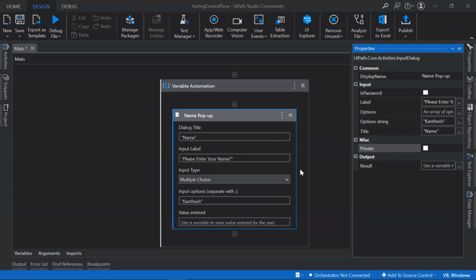And if you have observed till now, we were running this workflow and we were getting a pop-up. We are giving some inputs like Kantesh, UiPath, robot, some other thing, we are giving a string. If we are giving a string, where exactly is it storing? Is my bot storing this data somewhere? If I want the data, can I use it? Where exactly is this data stored? See, right now we haven't designed this workflow in such a way that the data the human is giving is stored anywhere.